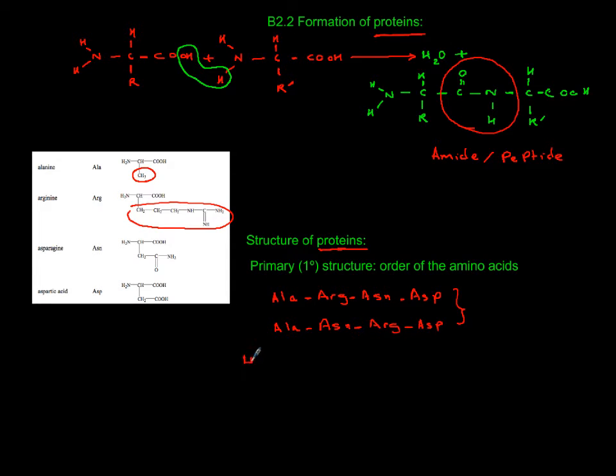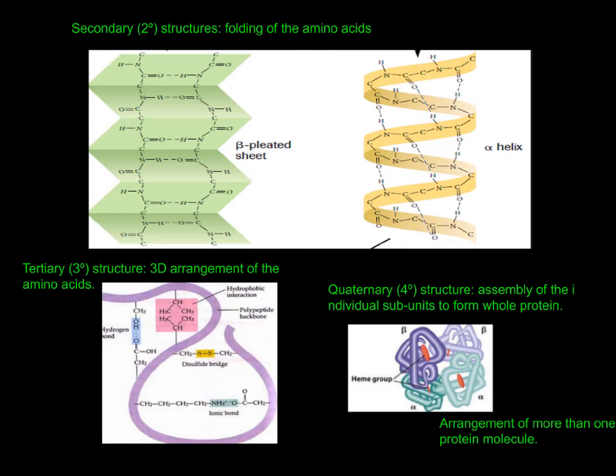And we go by the rule of factorial. 4 factorial, which is mathematically same as 4 times 3 times 2 times 1. And this is 24 possible combinations or proteins. So the sequence or the order that you put amino acids together is the primary. Then you have other structures.